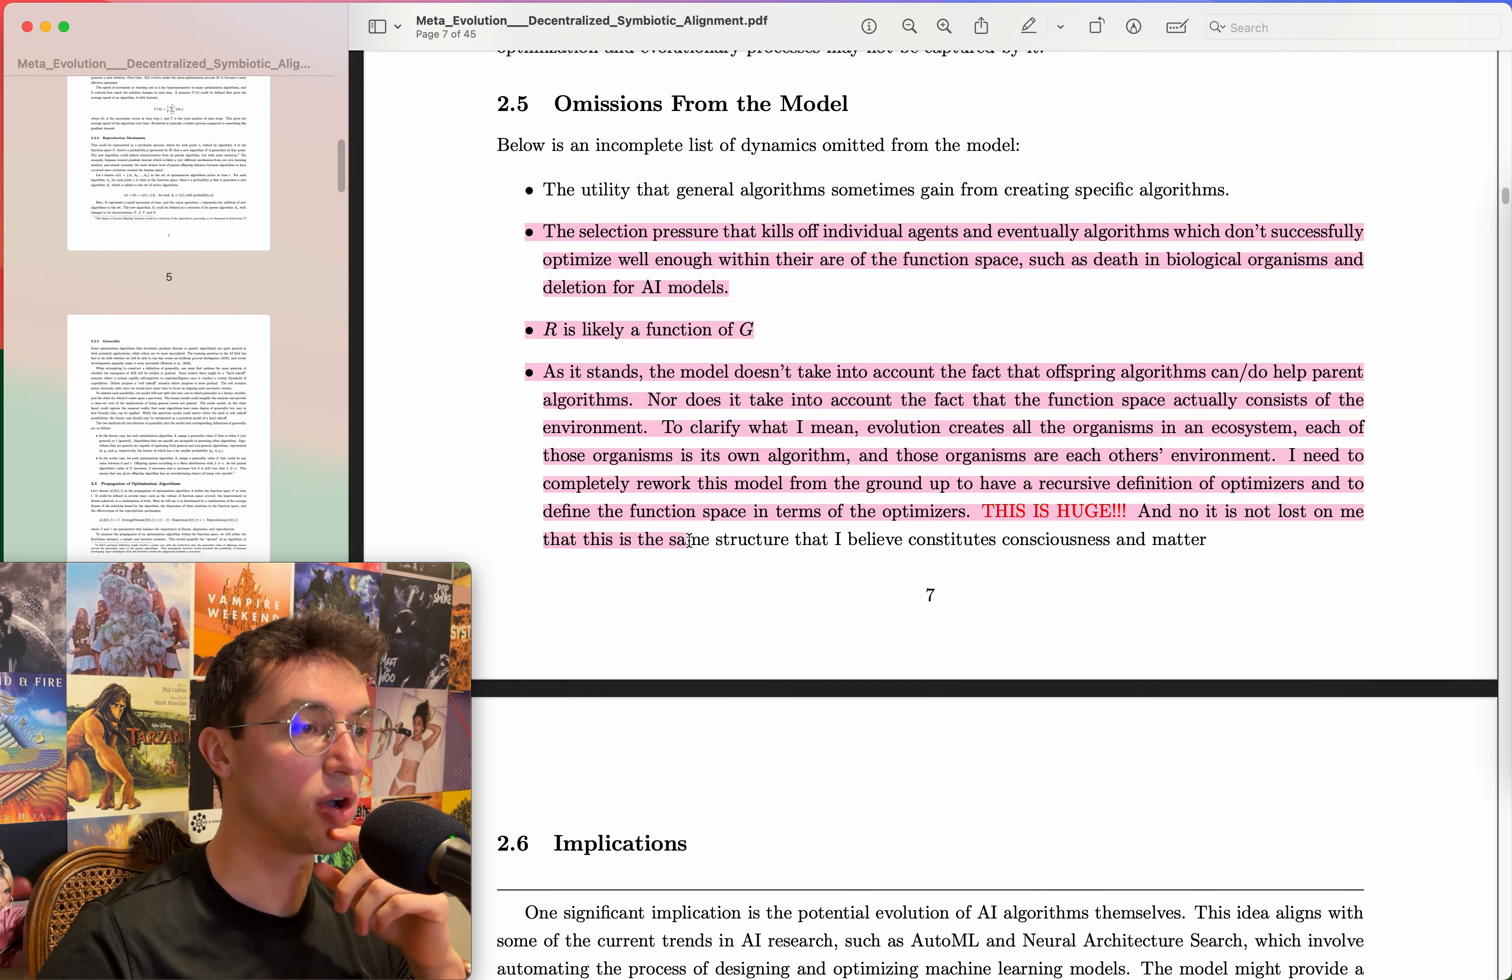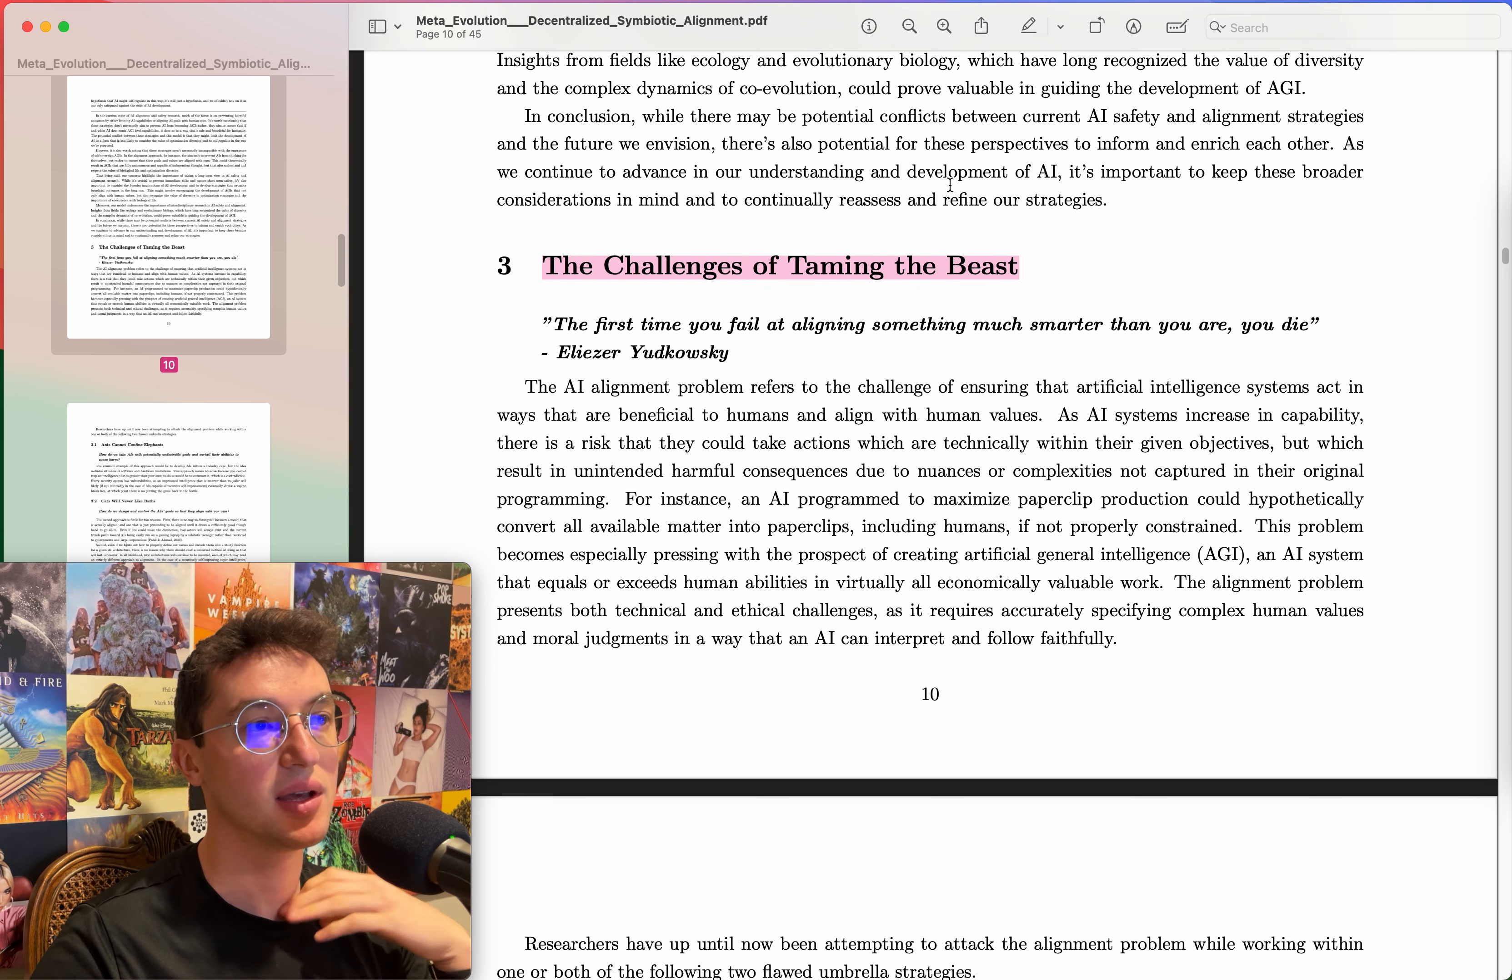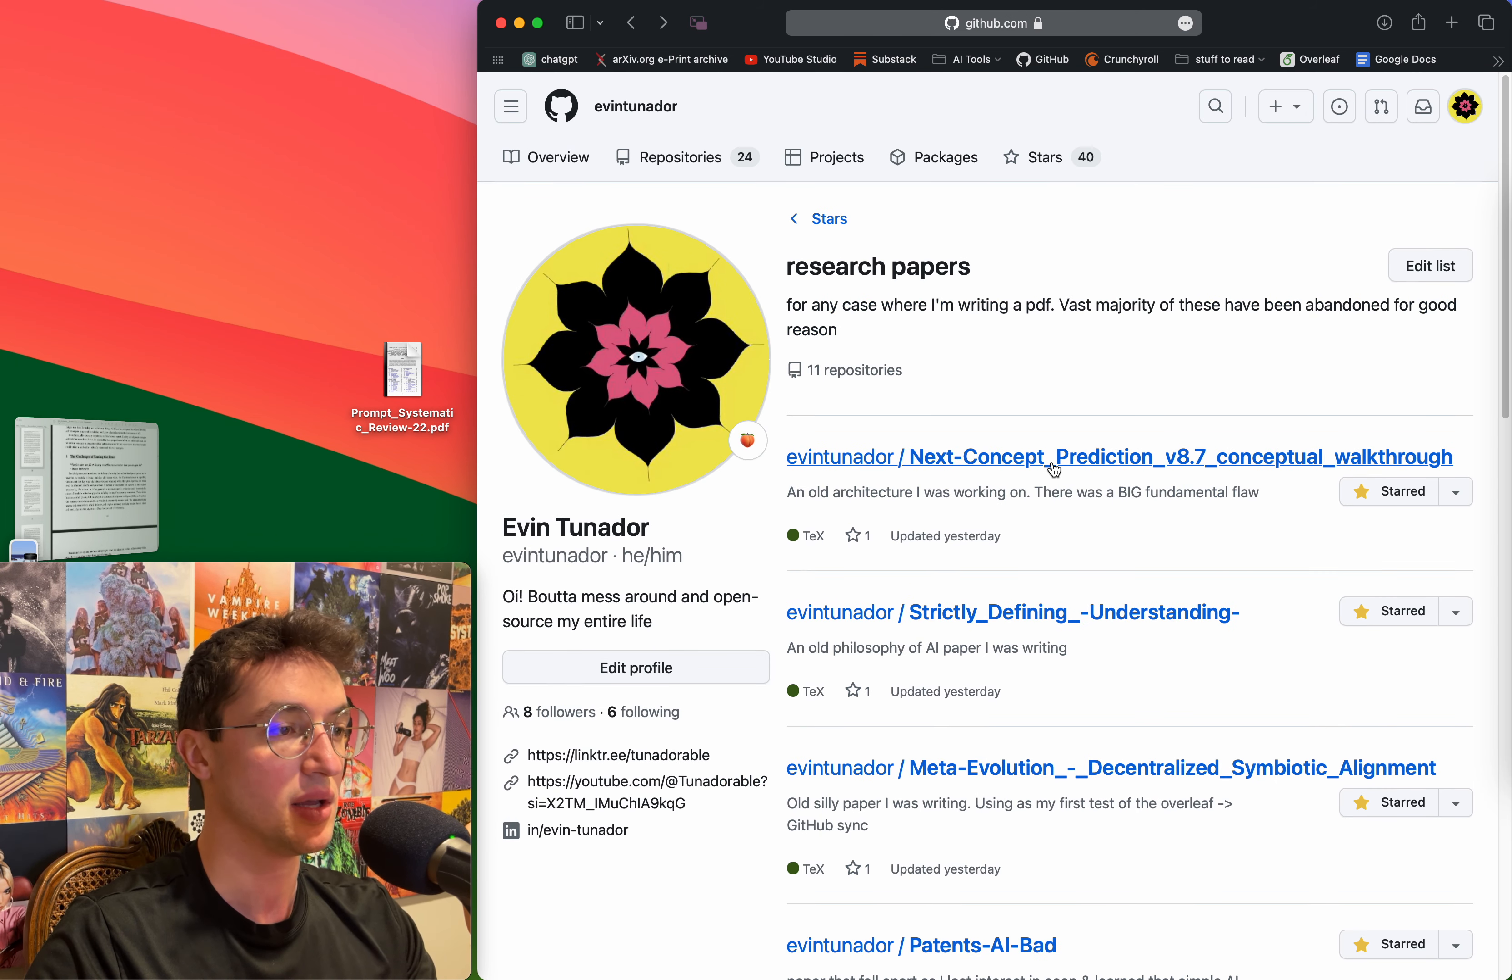I'm not getting super into the rest, it's a bunch of random notations, part memory part not. I think I'll call the video there and do this as a different video because I think this is pretty interesting actually. This other section is my thoughts on alignment at the time. Again, check out my GitHub to read this yourself and to read all the papers that I posted, there are like 11 of them or so. I have probably dozens in total, I just need to find them, but these are the ones that were on Overleaf basically. Like, subscribe, all that stuff, following the journey. Yeah, end of video.